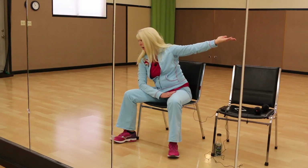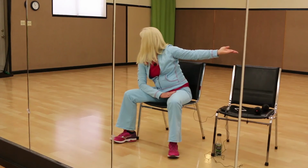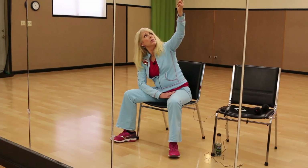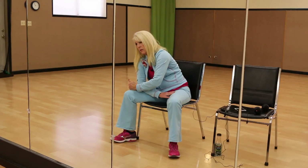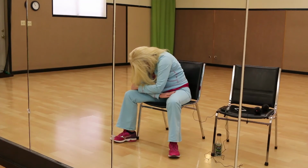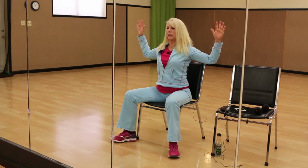And then I want you to turn your head away from that arm and just take one nice slow nod. And then we're going to look over at that hand as we bring it up. Bring in the pinky, the ring finger, the middle finger, the pointer. Bring that fist back to the knee. And once again, we're going to lower the head. And you can round your shoulders a little bit. And don't forget to breathe. And then we're going to open up, pressing back, nice and gentle.